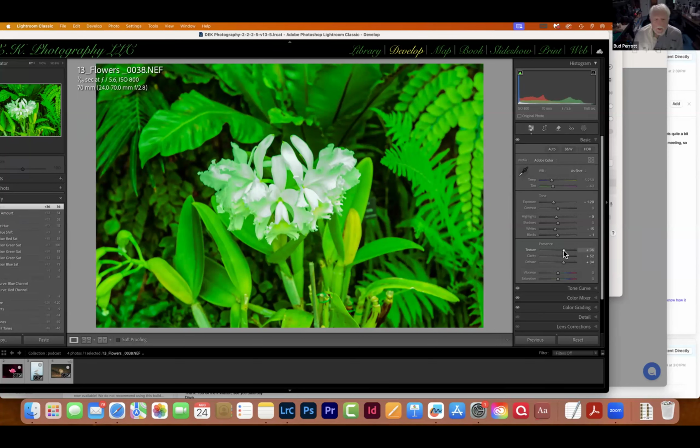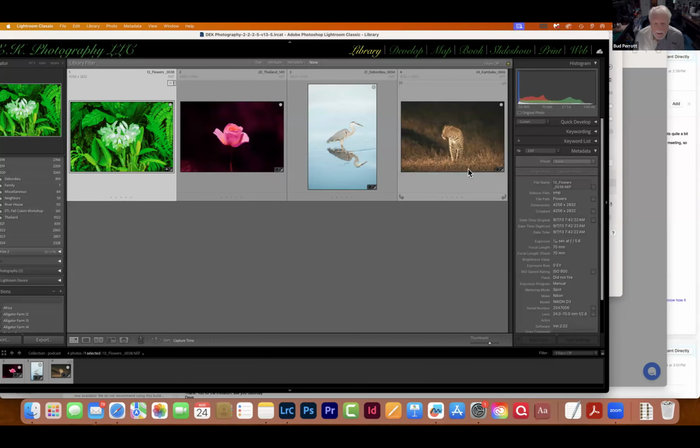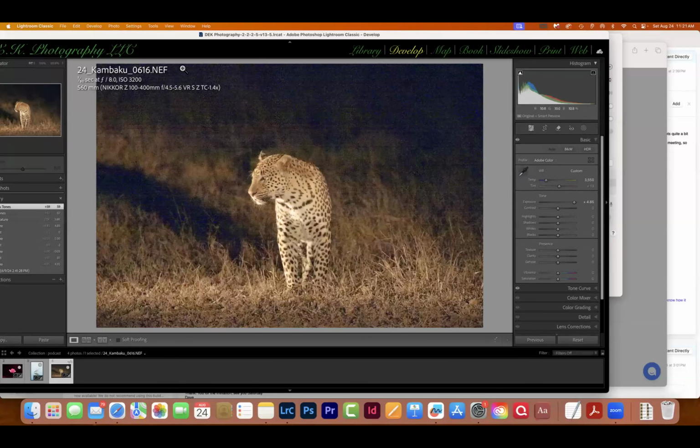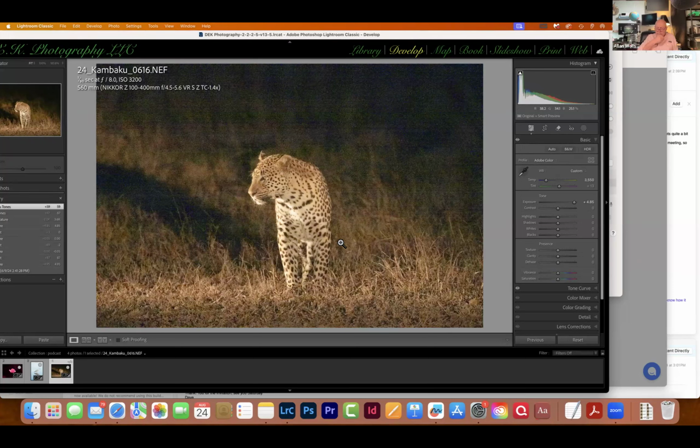Would you take one of those noisy images and show us how you get rid of the noise? You said it was better using the AI denoise. Sure. In this situation, at ISO 3200, the denoise is the best way to do it. There are two other ways you can do it.